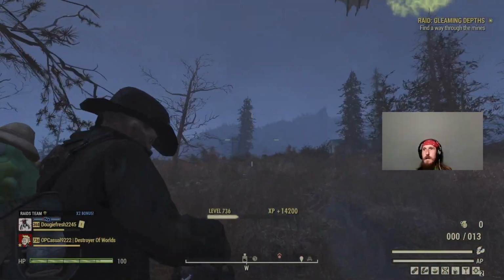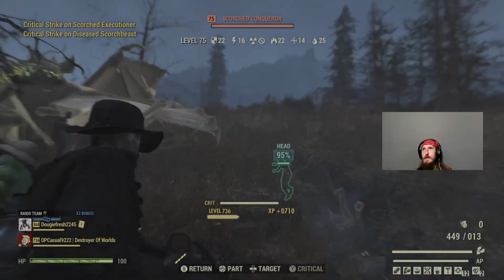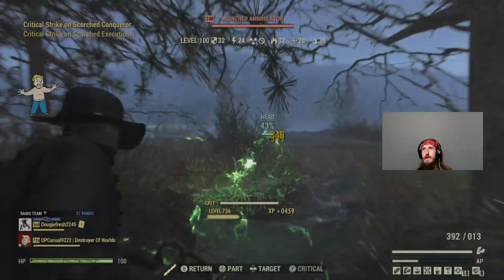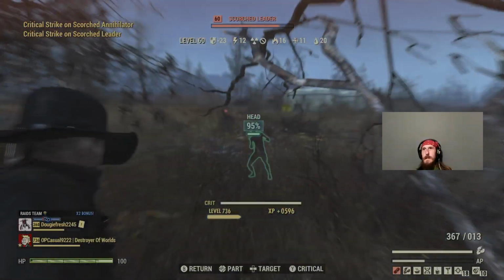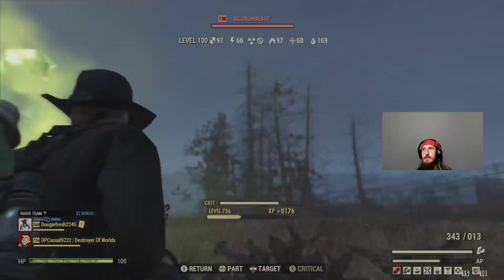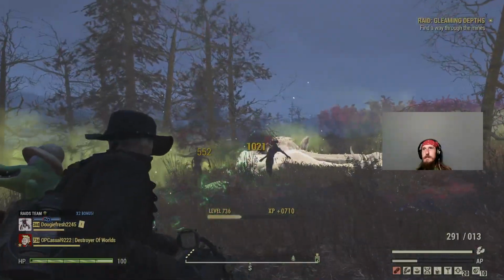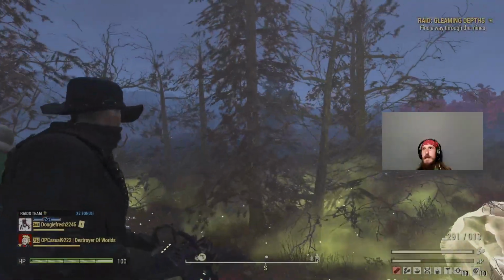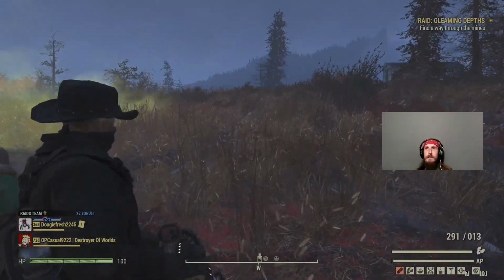Oh, we want the head, but we want to reload. Let's see how fast we're smoking everything. Look at that, up to the thousands. When we're up close, like I said, we try to stay close to our enemies so we can get the max amount of damage. Just melting these scorch beasts. And that's that.